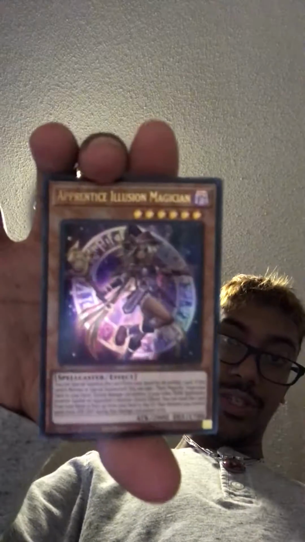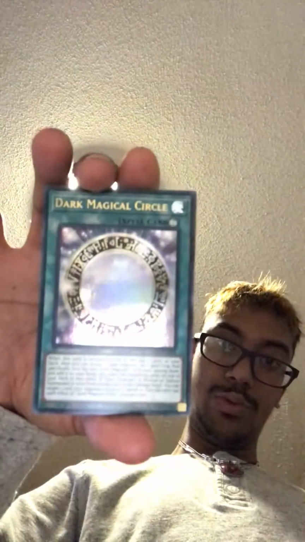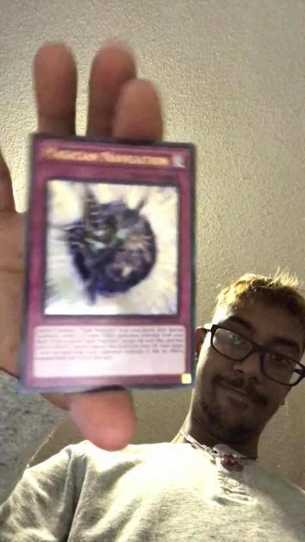Apprentice Illusion Magician. It's like a younger version of Dark Magician Girl. Dark Magic Circle. Loving how these cards are shiny. Eternal Soul. Now the attributes and stuff are shining, man. And Magician's Navigation.